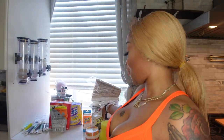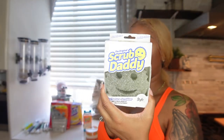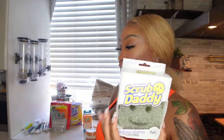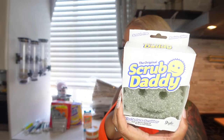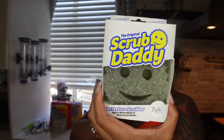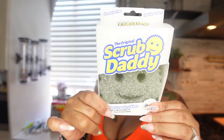A new product that I discovered 2 years ago is Scrub Daddy. Yes, I just learned about this boo 2 years ago because I was watching something on TV. It was like how they first got started, like a billionaire type show that I was watching, and Scrub Daddy was on there, and I was like, oh, let me pop that on Amazon, let me see if I could buy it myself and try it out. And there you go, bam.